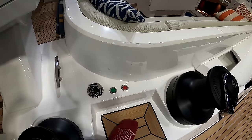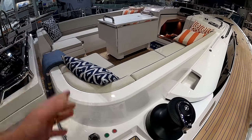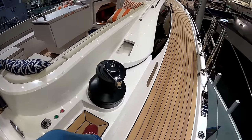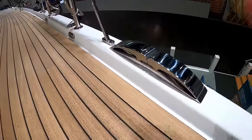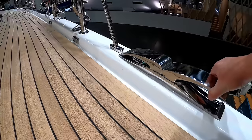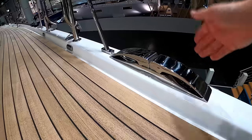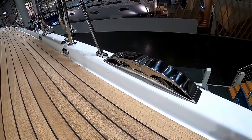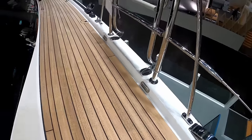That's nice and handy — you can reach it from the helm or if you're just relaxing in the cockpit, push a button and away you go. I like the pop-up cleats that you get on the Oysters — very neat and tidy. Obviously, while you're underway and sailing, it gives you a nice smooth surface so you're not going to catch any of your sheets, sails, or feet along the way.